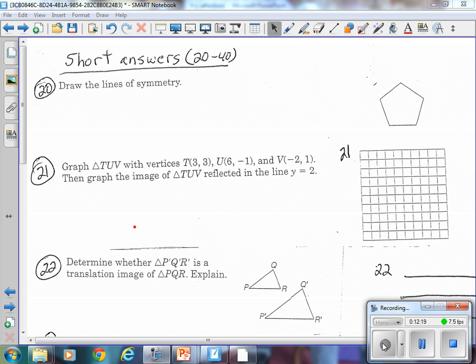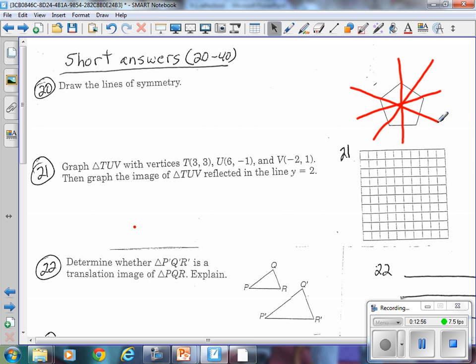The third page is where we had to start actually working the problems out. The first one says draw the lines of symmetry. Remember, a line of symmetry is a line that cuts the shape into exactly two parts that are perfectly equal, and it's also got to be able to fold over that line, and then the sides have to match up. So that's one line of symmetry. My lines might not be perfectly straight. That's 2, 3, 4, 5. That's what you should have drawn on that one.